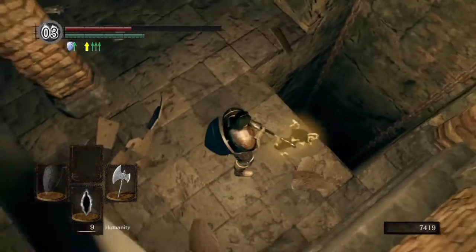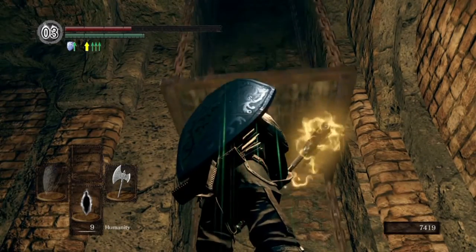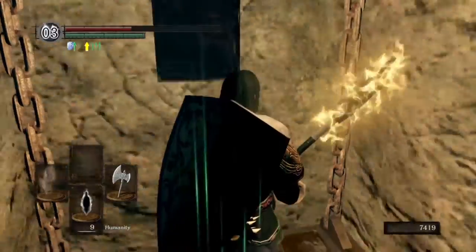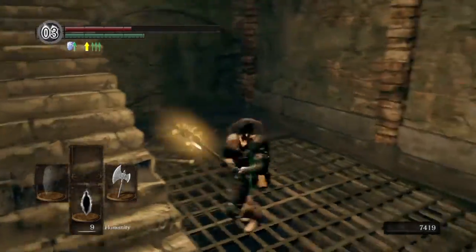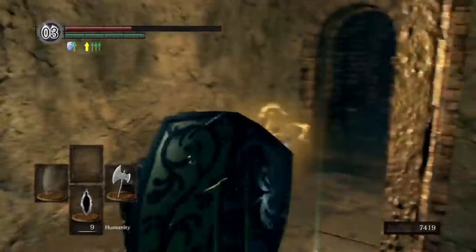So this is an interesting little platform here. If you notice on the ground of it, it's covered in blood. Well, there's a reason for that. It goes up a little extra higher once it gets to its destination. So it moves up into a pile of spikes, so it's best to get right off that platform as soon as it stops.